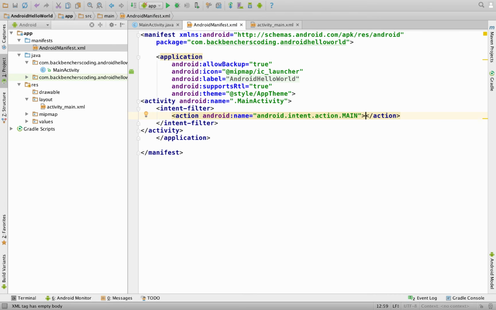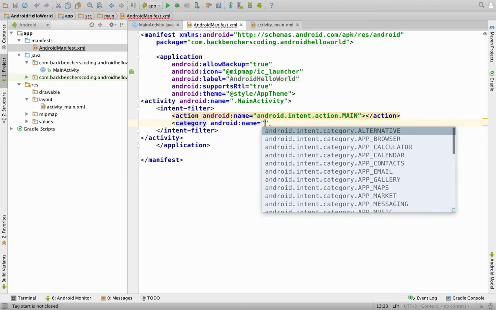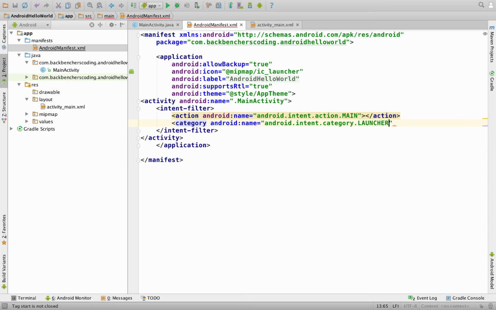Close it, and within this write category, name, and give it the name launcher. What this launcher will do is, when our application executes, it will launch this activity named as the launcher activity. Hence we are done with our manifest entry as well. With this, our application is complete.